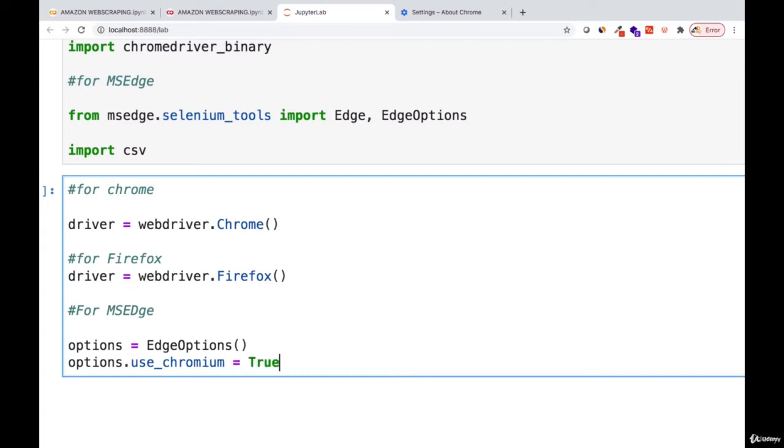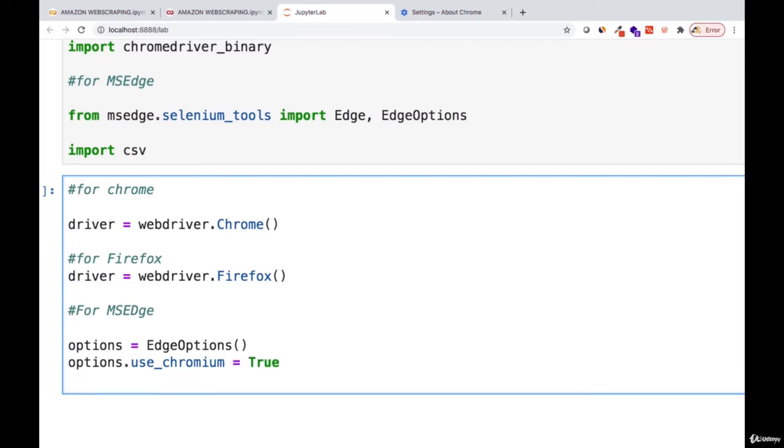If you're using Microsoft Edge, that's what you need to do. Then finally you can do driver equals edge, then you pass in the options that you've created. So over here you just have to do options equals these options that you've created.